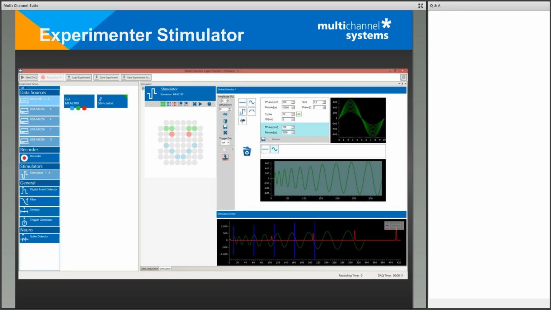Now let's go through the other instruments. If you have a wireless 2100 system, or also soon to come a wireless 2100 system with internal stimulation, you will also get a stimulator. The external stimulators, the STG series, are not detected by the multi-channel suite software. They still have to be operated independently, because implementing that control function also would be really a lot of work. We might do it in the future, but not at the moment.